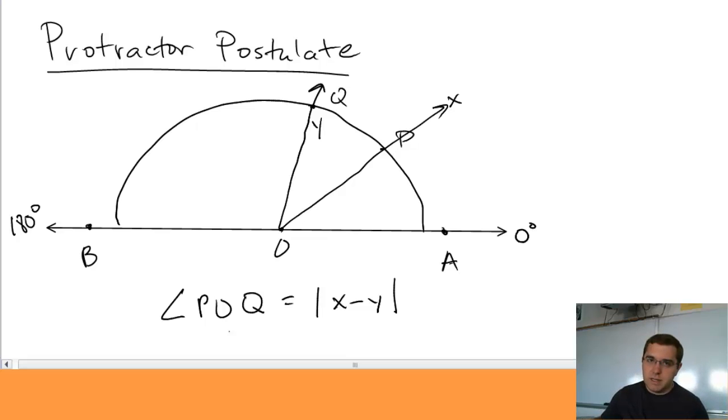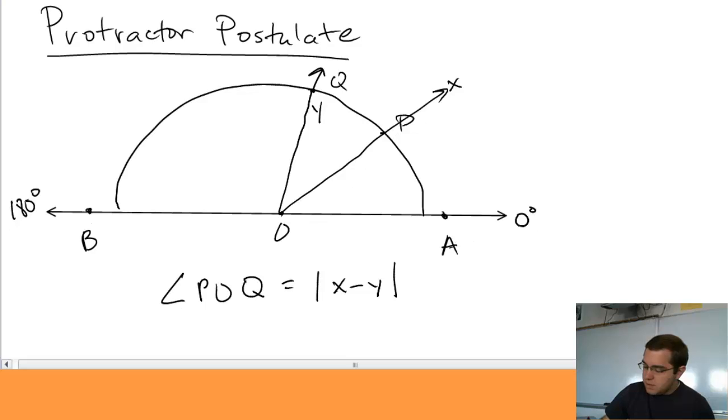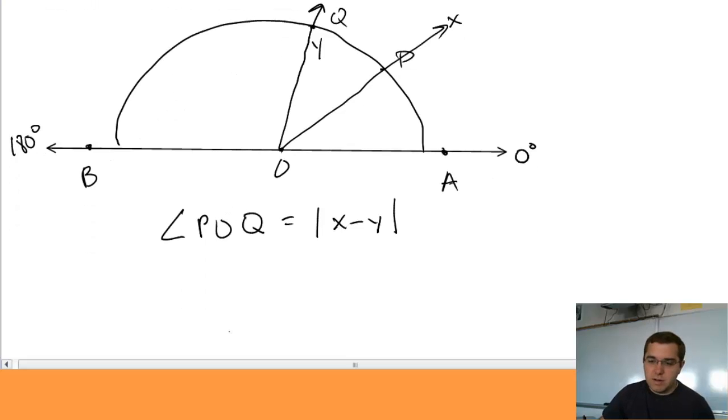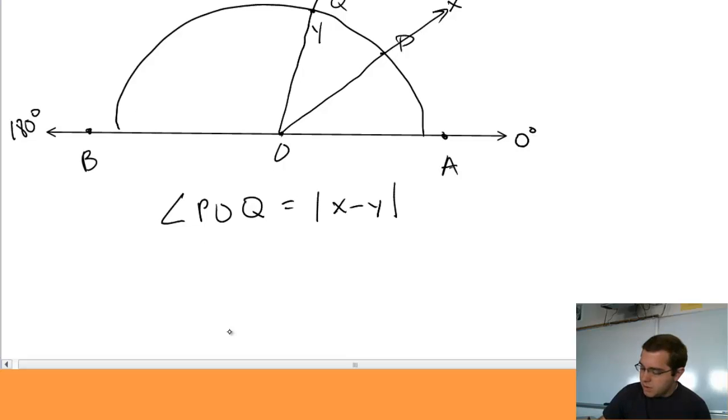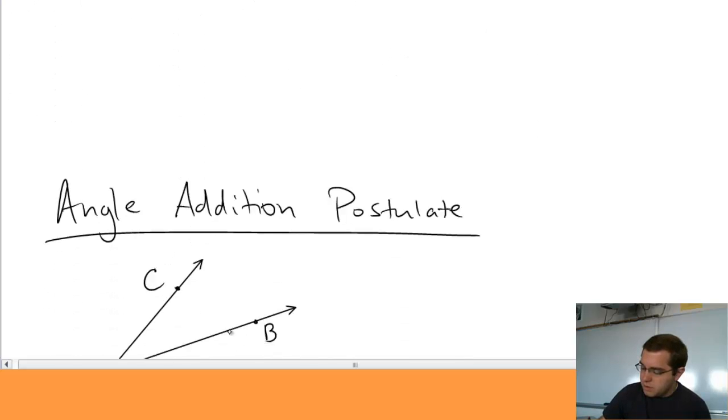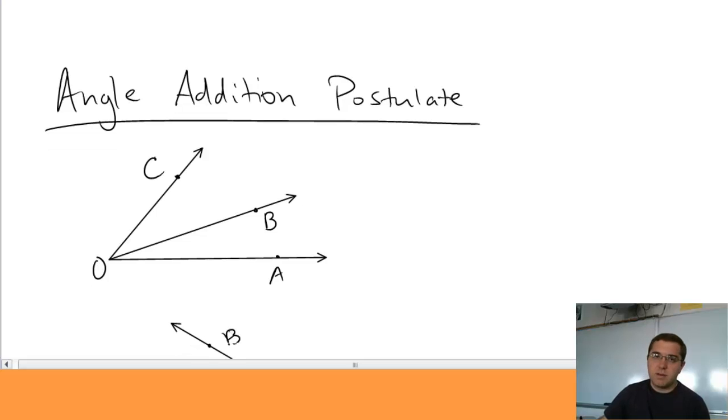So all the protractor postulate is saying is we can always measure angles. We can always take a line, mark out an origin, mark out the angle that we have, and another ray, and we can find the measure of the angle between them. That's all the protractor postulate is doing. It's a very basic idea. But it allows us to then be able to do other things with it. So it's just basically saying we can measure angles, is what the protractor postulate is saying.